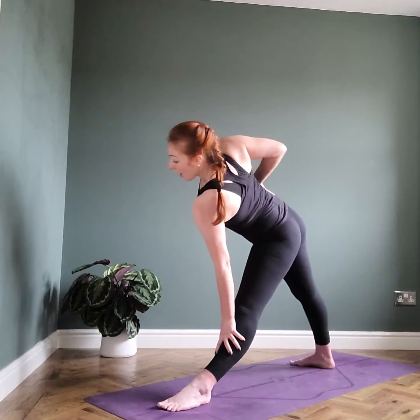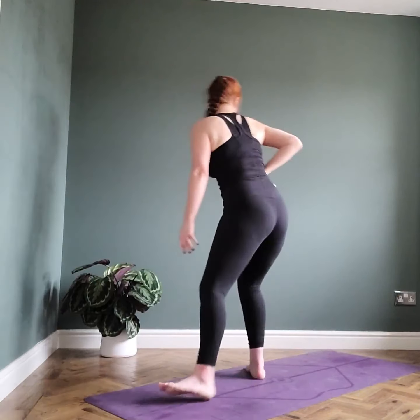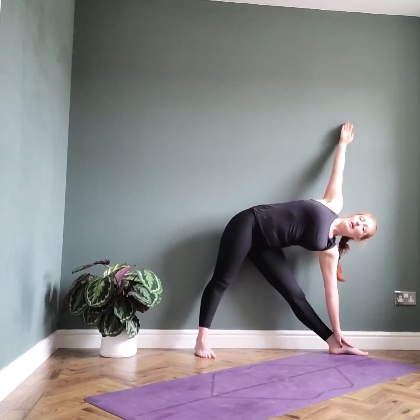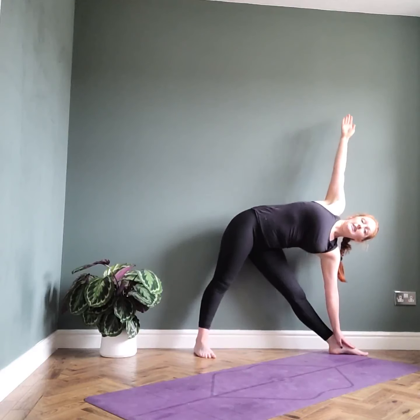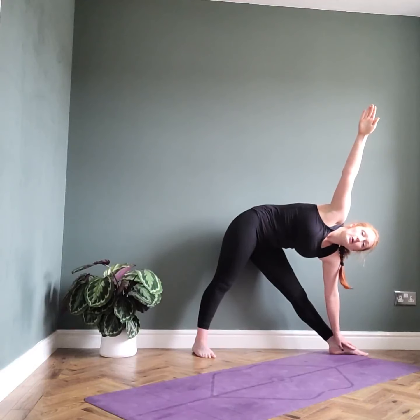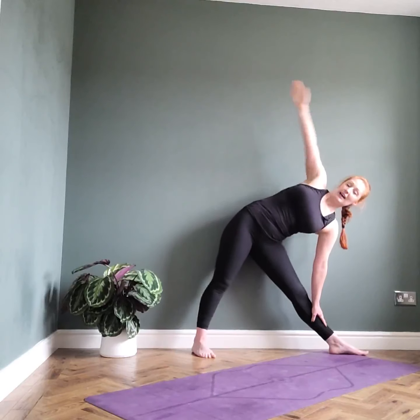Now, if you are doing triangle properly, you should be able to do this against a wall and have your whole body flat against the wall whilst you're doing it. If you find that you are away from the wall, then you need to come up a little bit in order to open your chest, and come back again. Okay, so that is triangle.